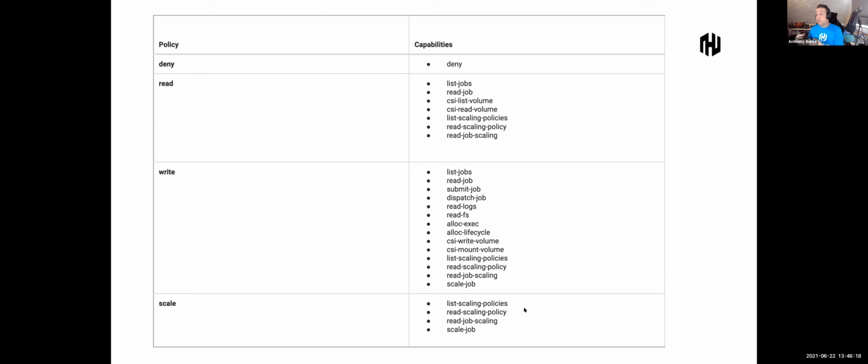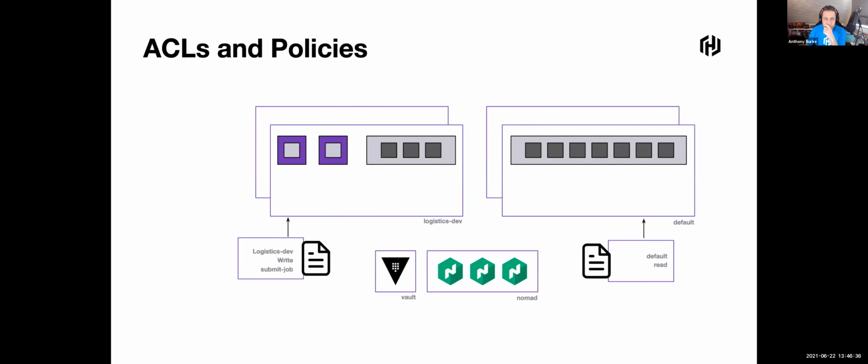So I can do the read stuff, I can do some scale things, and maybe I can do alloc exec under write just because that's what I require. And so you can get these really nice granular permissions, which allow me to have then different personas within my namespace, which is a way of us controlling who can access what, which provides a sort of a subtenancy model. And you can see there I've applied different namespaces, default read, and then write plus the submit job capability. Gives you an idea of what you can do. Again, this is not recommended practice. These are just approaches and things to get the thinking juices going.